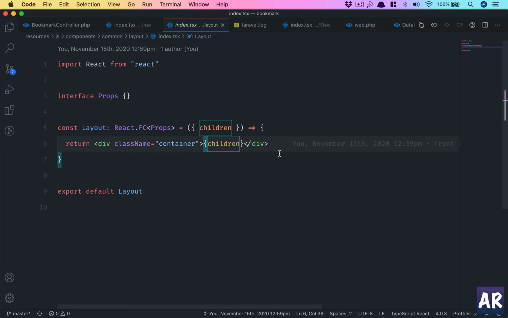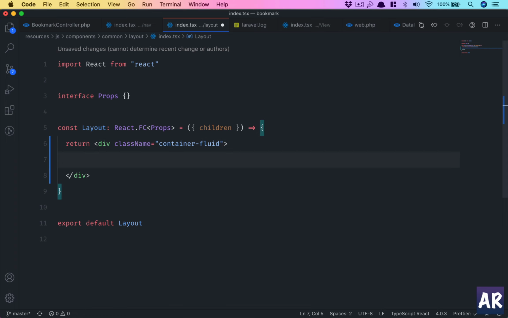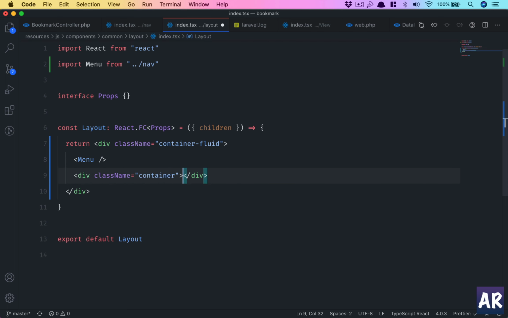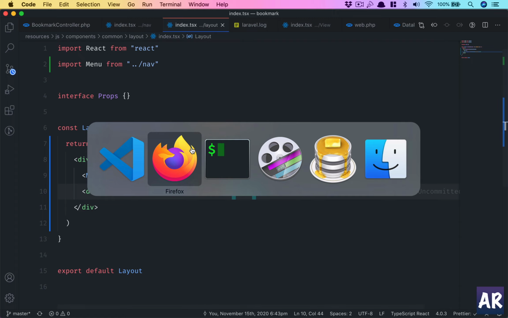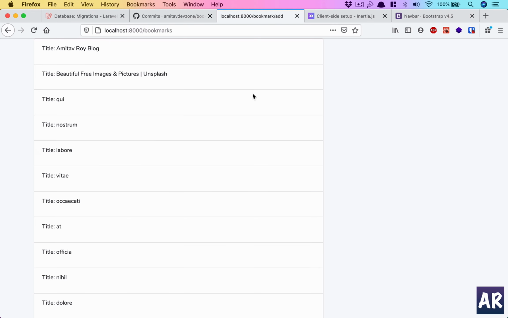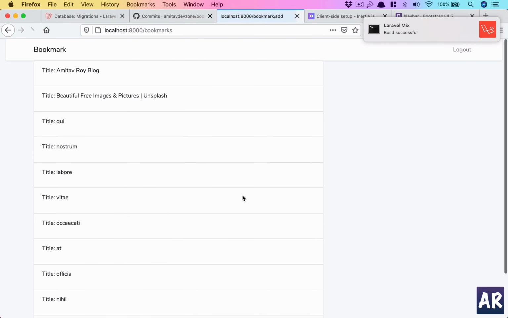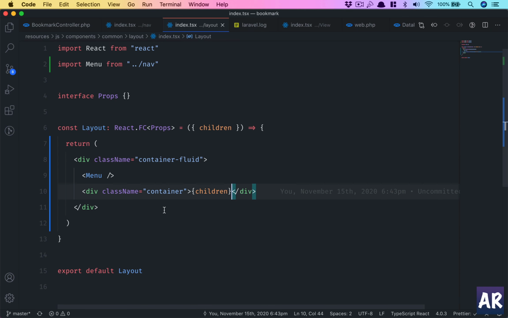Inside container, what I will do is, okay, this is a catch-22 situation because container cannot have the menu, otherwise the menu will be fixed width. What I can do is make this fluid, have the menu, div container again, and in that I'll have children. So now if I refresh, it's Diwali, you may hear some crackers, but yeah, what can I do? Okay, the menu is here, but it should be outside the container. So we have a problem.